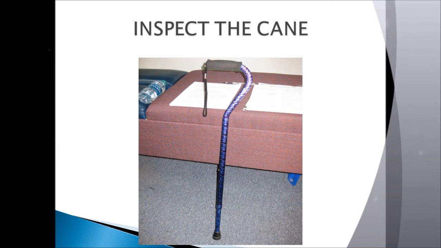And this is an example here of a T-handle cane, and my injured worker said that they purchased this at the CVS pharmacy. And without going into the different parts of a cane, down here we have the tip, here we have the ferrule, here we have an adjustment setting, here we have the foam handle, and this is called a T-handle cane. So just in general inspection, you're going to want to look at this cane, and you're going to want to make an assessment of what the cane is telling you.